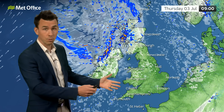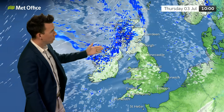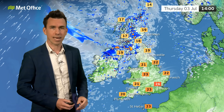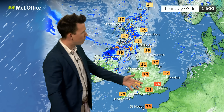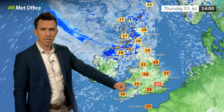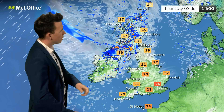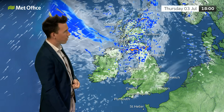We start Thursday with that north-west to south-east split. Plenty of sunshine for England and Wales, and for Scotland and Northern Ireland, a cloudier start to the day. Cool for many as we begin Thursday — a more comfortable night for sleeping Wednesday night into Thursday. Given the sunny spells across southern and south-eastern parts, still pleasantly warm at 26°C in the south-east, low to mid-20s elsewhere. But for Scotland and Northern Ireland, blustery showers and some heavy downpours into western Scotland in particular, with that wet weather continuing to accumulate through the rest of the week.